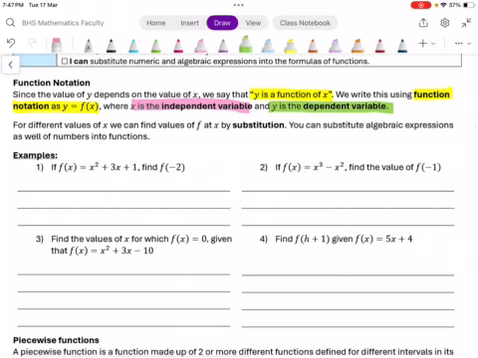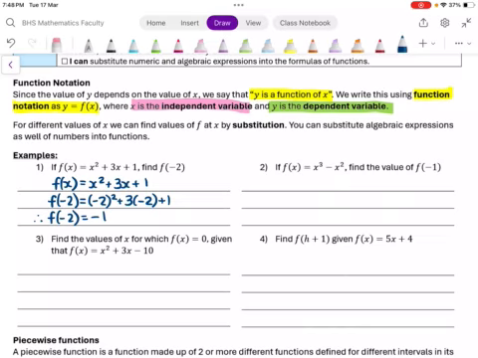Our first example, if f of x equals x squared plus 3x plus 1, find f of negative 2. So our first step, especially when you're doing the exercise questions, is to write out our function f of x equals x squared plus 3x plus 1. Now we want to replace all of our x's with negative 2 in order to find f of negative 2. So we'll get negative 2 squared plus 3 lots of negative 2 plus 1. Now, in order to solve f of negative 2, we can just put this into our calculator, and when we do so, we get negative 1.